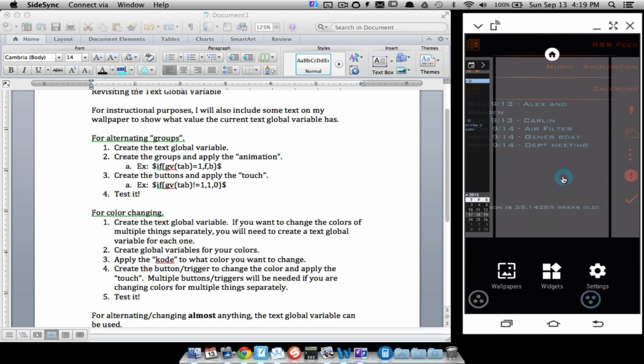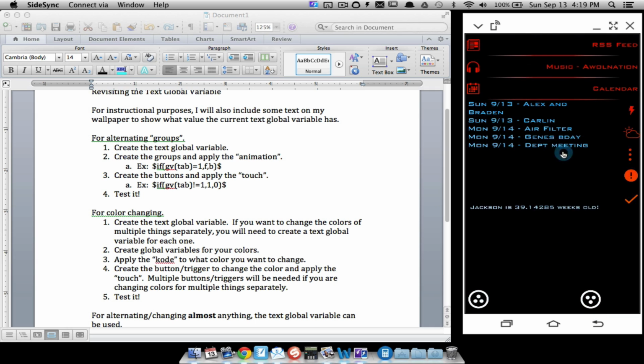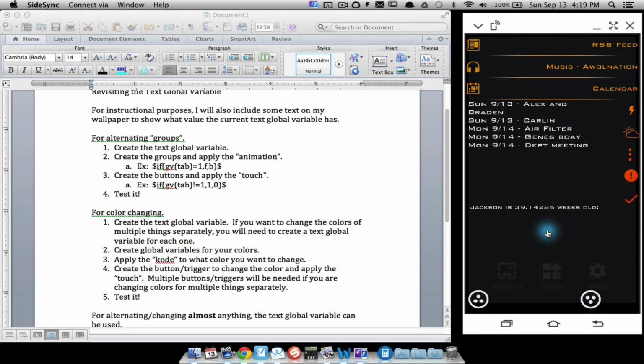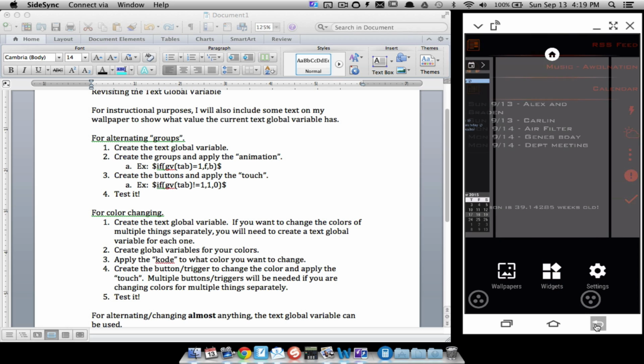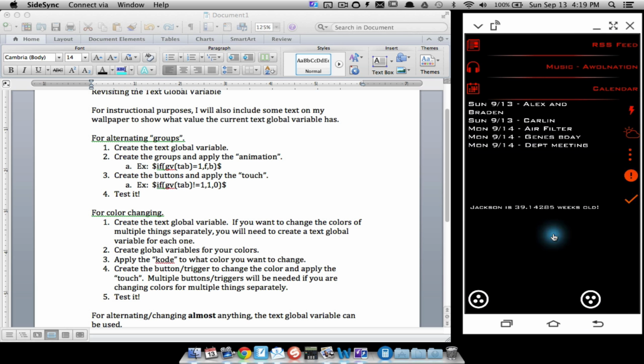Now, every once in a while you're going to see this screen pop up, and it's because I'm recording on my computer and my phone doesn't communicate very well with the computer in regards to my little tabs. So just have to bear with me on that. So when you see this screen pop up right here, just ignore it. I'm going to click back, and it's only because that's a computer cell phone issue. That has nothing to do with KLWP. Alright, so with that in mind, let's go ahead and get started.